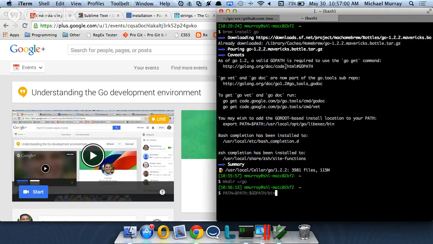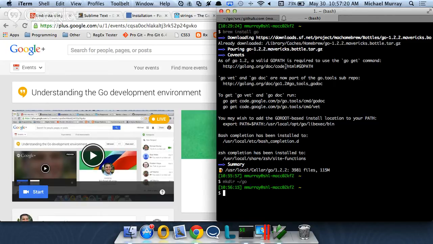Now in my iTerm bash window, any of the executables that Go creates when I build my code are available to me right here, right as it builds.